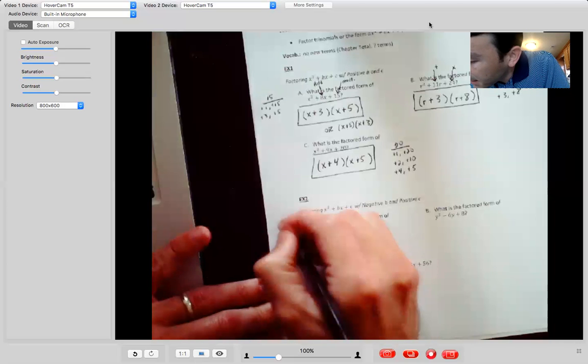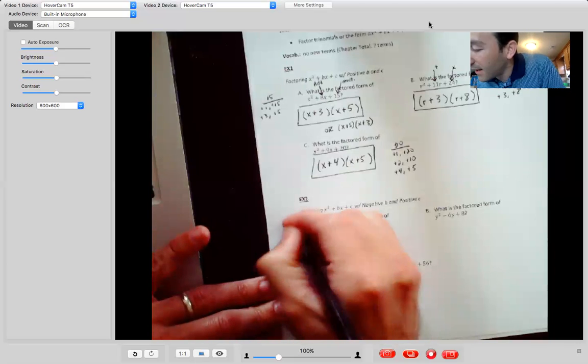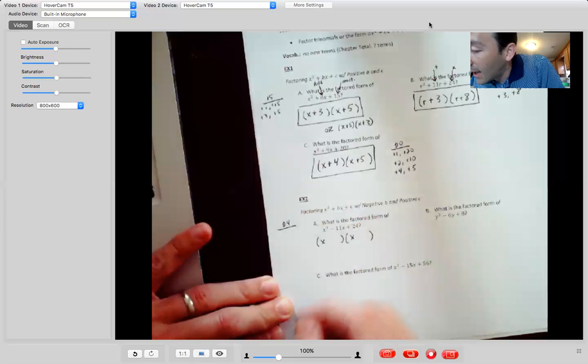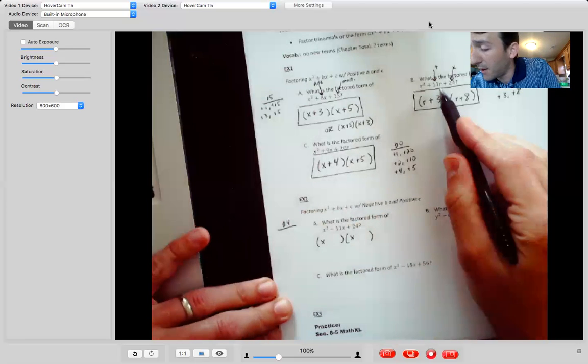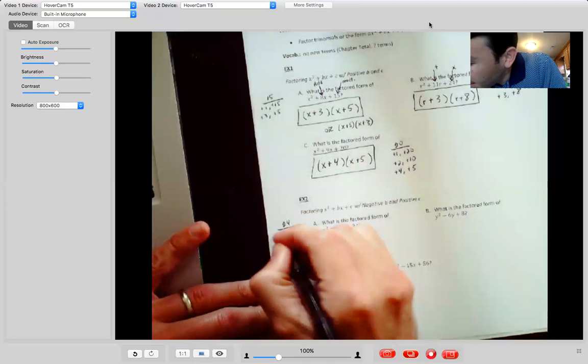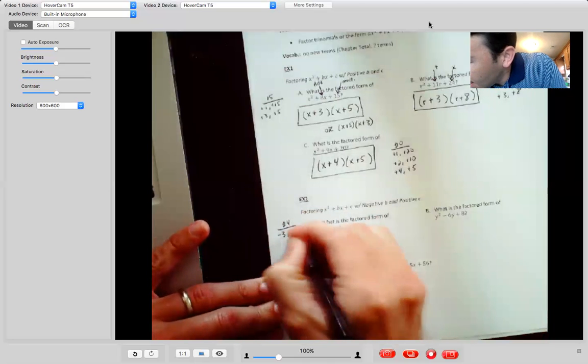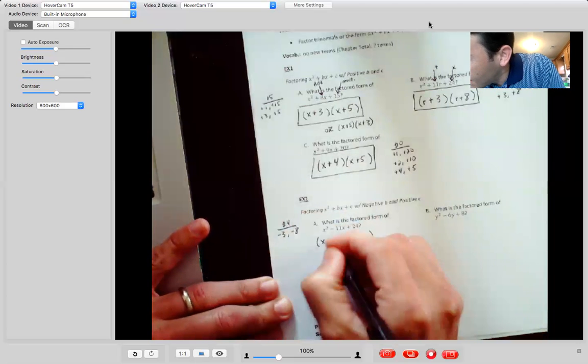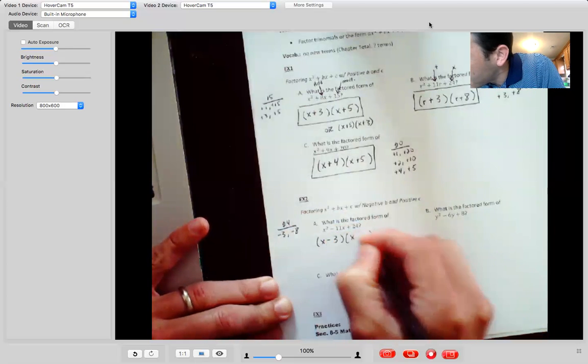So looking at our factors of 24, but negative times negative. And we've already kind of done this problem. Really, this is almost the same problem as this guy up here, right? Except we're going to end up with -3 and -8. So how's that look different? We say x minus 3 times x minus 8.